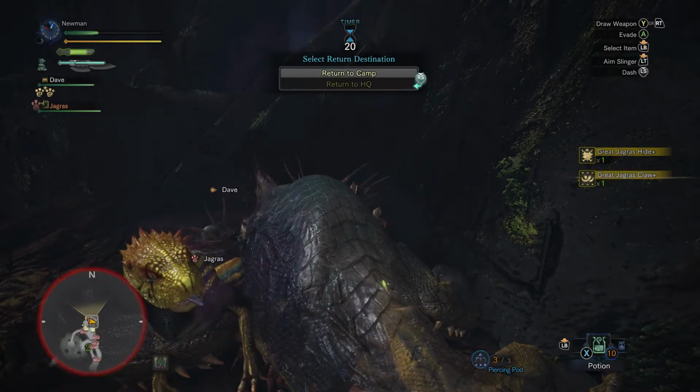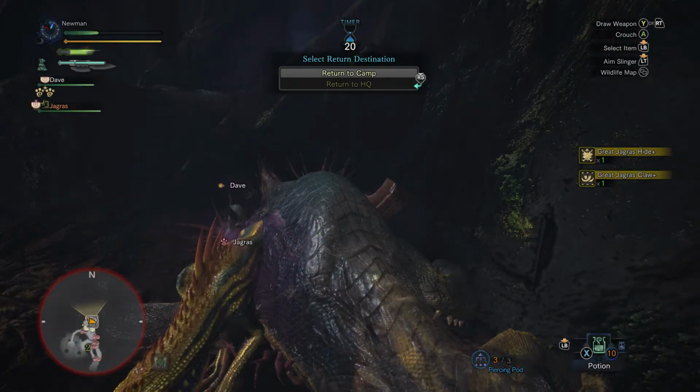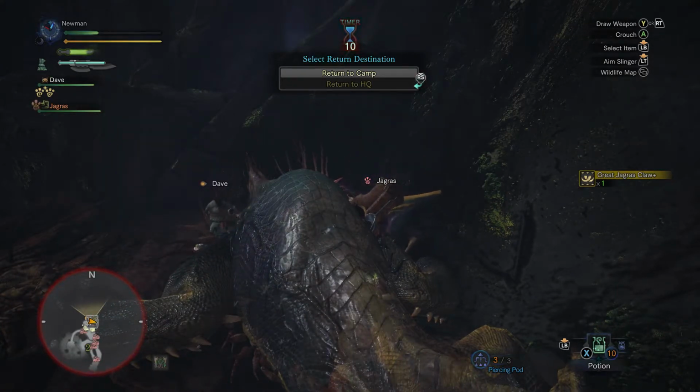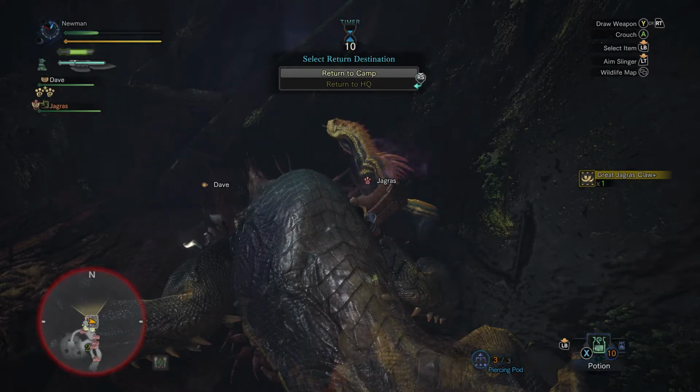So anyway, that's the switch axe. Oh, that explains it. So remember, if you're struggling to mount the monster, when that bar fills up around the switch axe, then it's when it's flashing you can mount the monster.